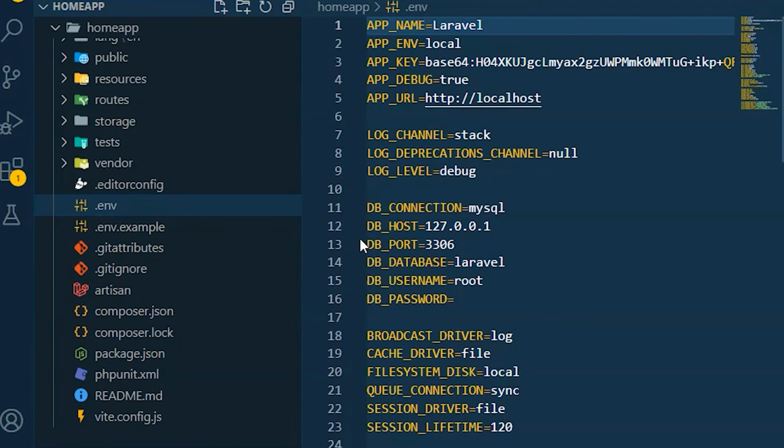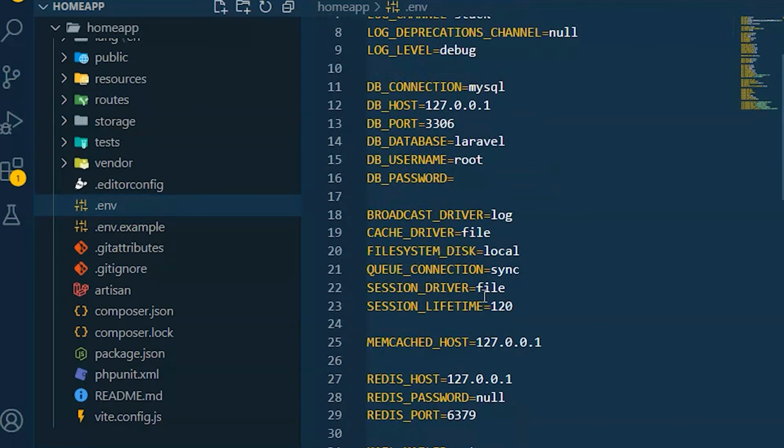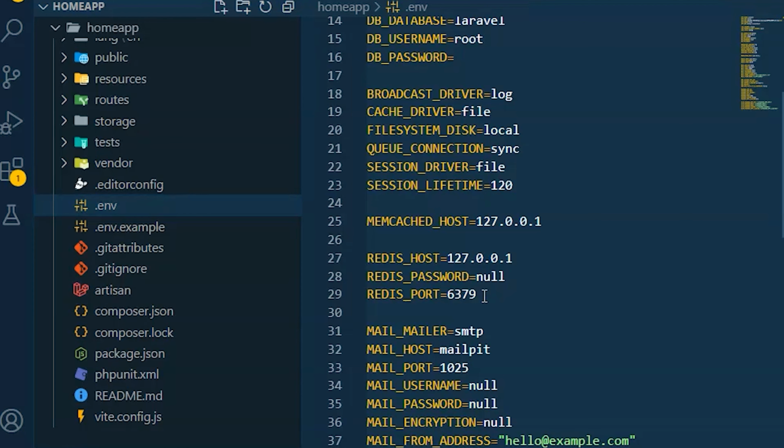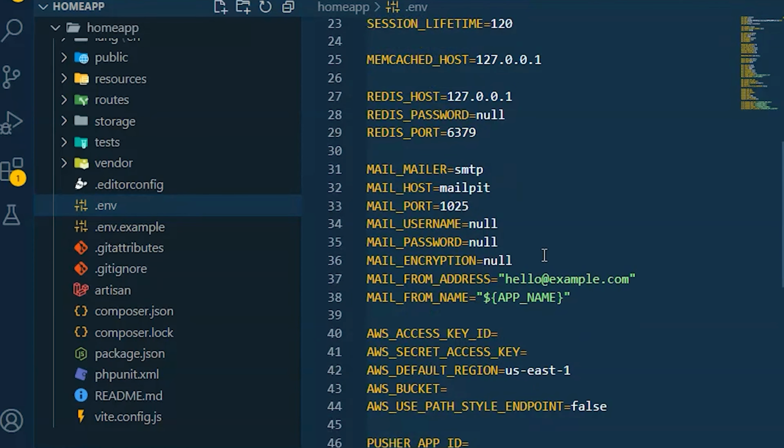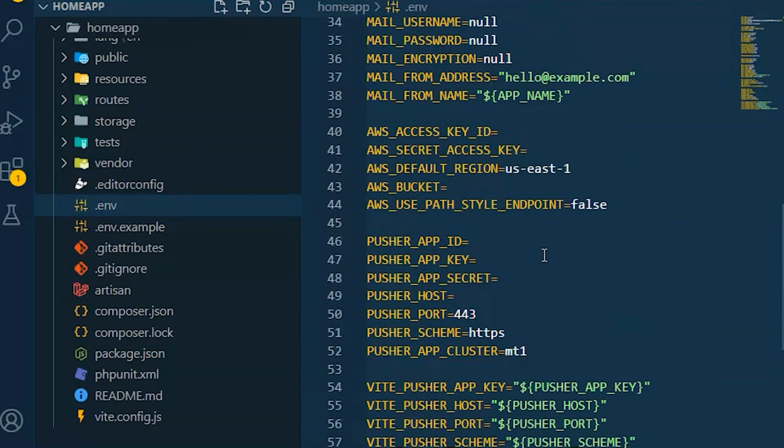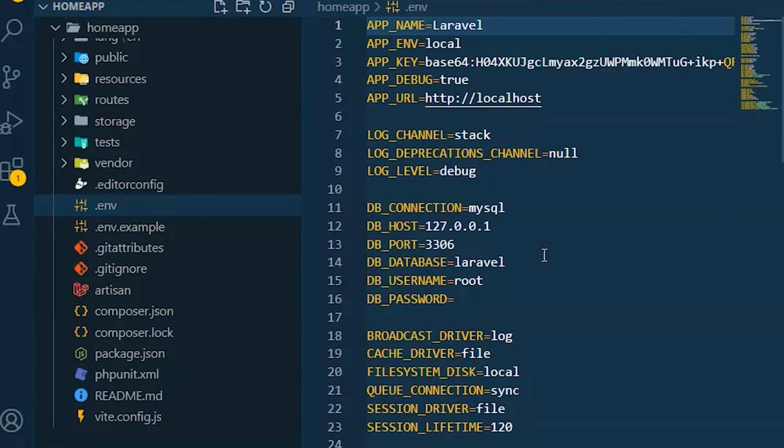This is like your application's secret keeper. It stores all the sensitive details concerning the database credentials of our application, the API keys. This is where you're going to place, let's say, the passwords to your Redis connections, to your mail server, and all those different things, your session keys, every single thing. So this is one of the most important files in your Laravel application that you're supposed to keep secret and not share the details with any other person.